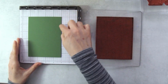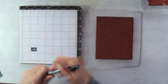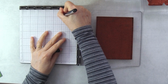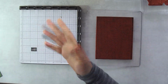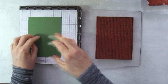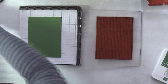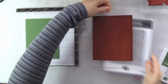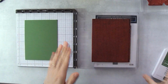And as long as I remember where it's at, or what you can do with this paper is, if you are having trouble remembering where your grid is on your grid paper, you can just draw yourself a little mark with some Sharpie or whatever you want. And now I know, okay, that's my corner that I want to line everything up on. And then this is another little trick. You can take your stamp set case and just put it underneath here. This creates a flat surface rather than being on a slight angle.